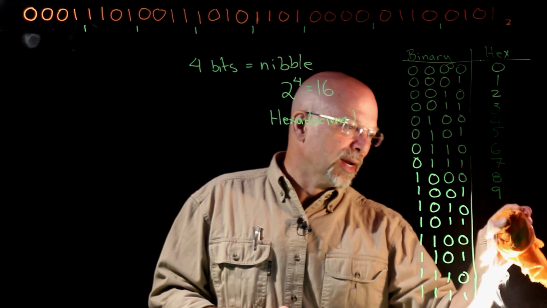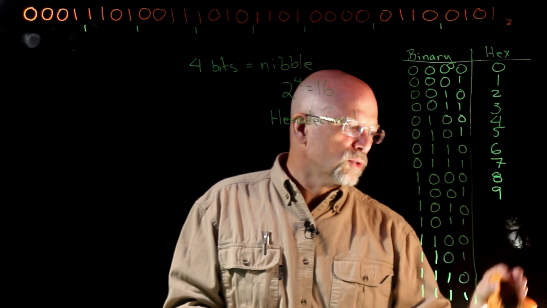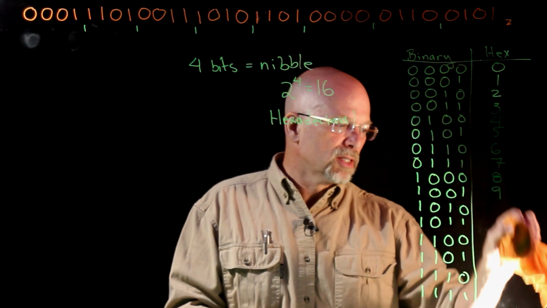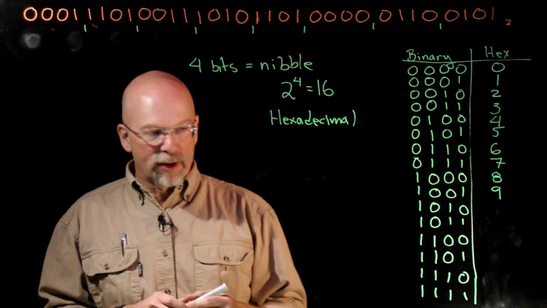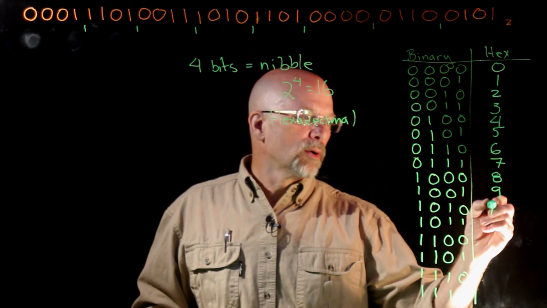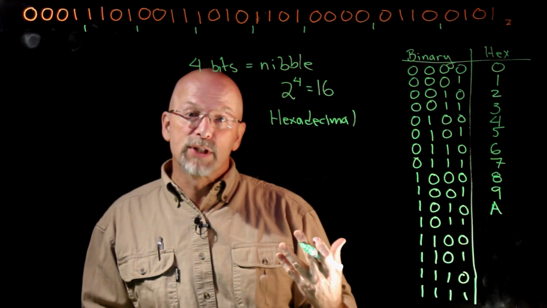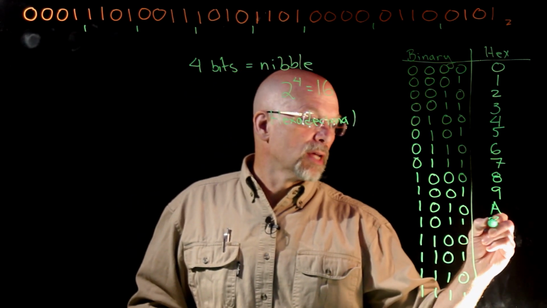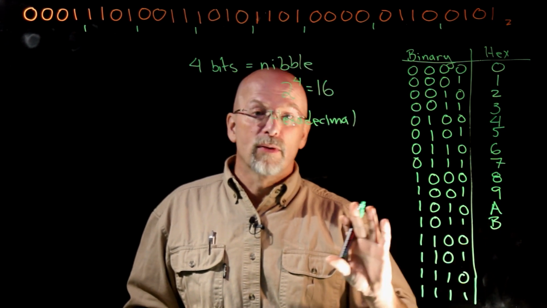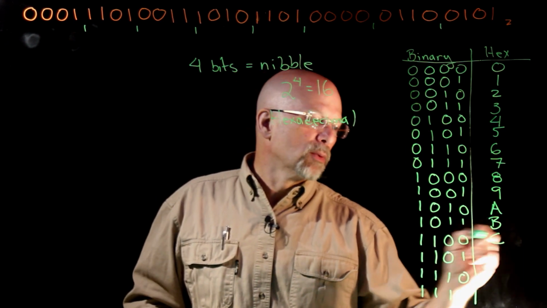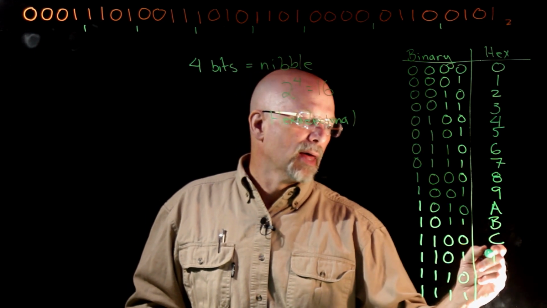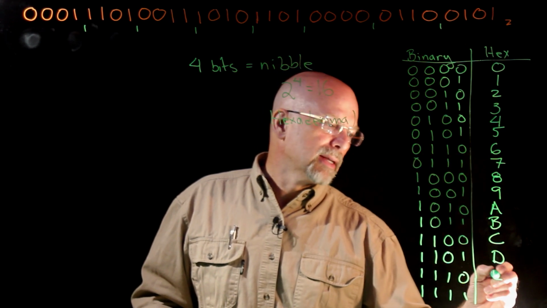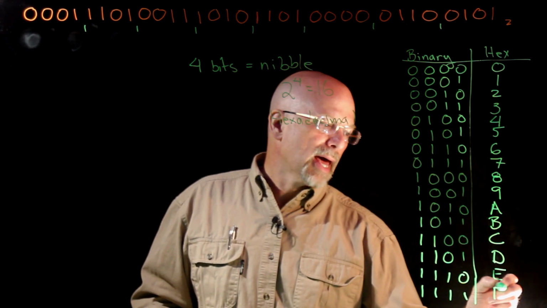What do they do for real? Well, for real, what they do is they start using letters. And in fact, this is true for any base that goes beyond base 10. They use the letters. So 1010 is equivalent to 10, but it's represented with A. 1011, that is a decimal 11. It is represented with B. 1100, that is a decimal 12. It is represented with C. 1101, that is a D. 1110, that is the 14, that is E. And then all ones, that is F.